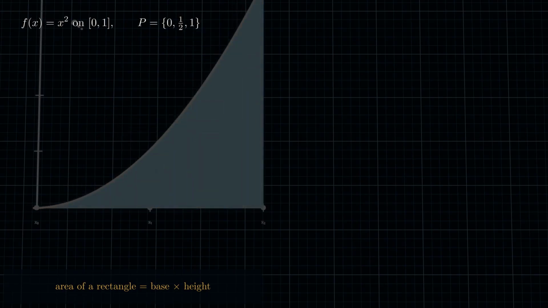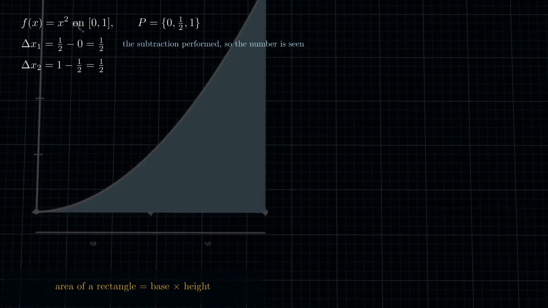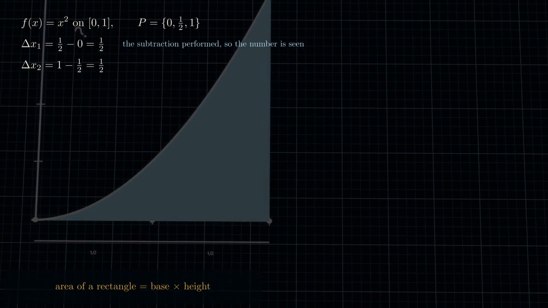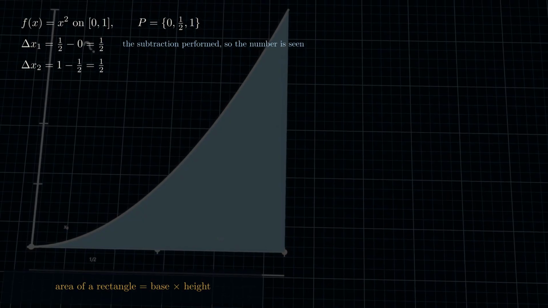Now real numbers. f of x equals x squared from 0 to 1, and the crudest partition that is not one piece: 0, 1/2, 1. Two strips of width 1/2. First strip, 0 to 1/2. I want the infimum and supremum of x squared there, and I want the reason, not the answer.